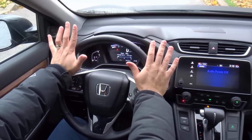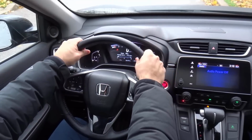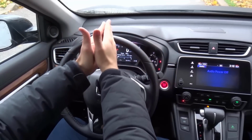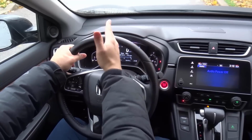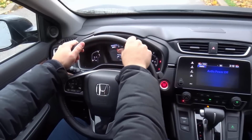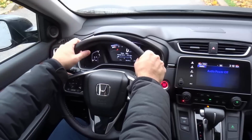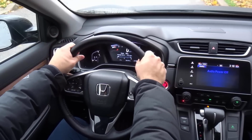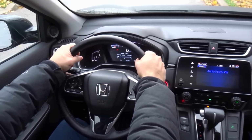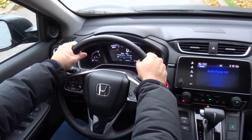For the shuffle steering method, what you want to start off doing is you want to get both hands on the wheel and you want them to be roughly this far apart from the top center. If the steering wheel is a clock and this is 12 o'clock, you got 1 o'clock, 2 o'clock over here, and then you have 12 o'clock, 11 o'clock, 10 o'clock over here, just like that. So you want to keep your hands roughly here. Now, with the shuffle steering technique, you're going to basically be shuffling the wheel between your hands.